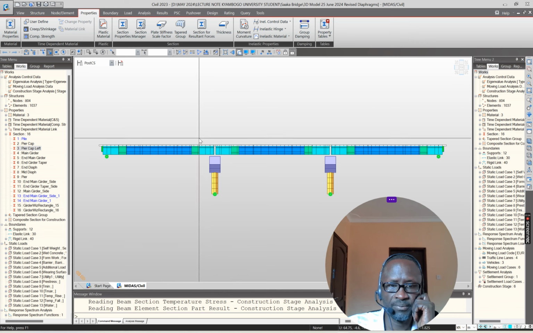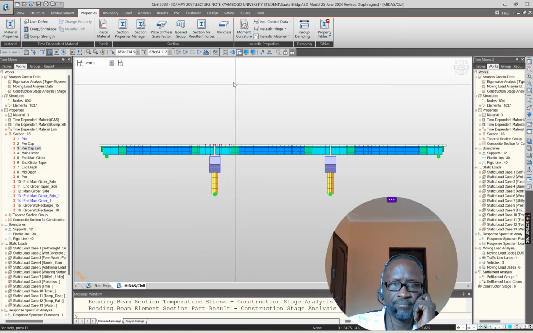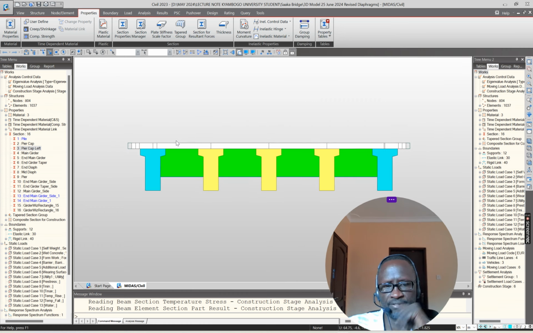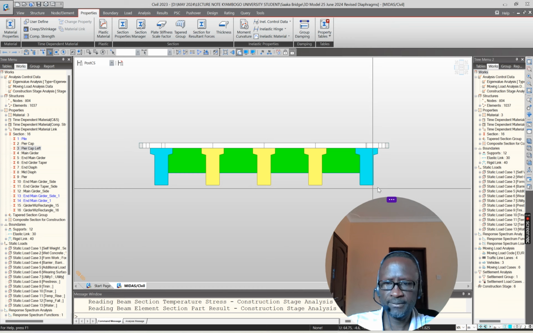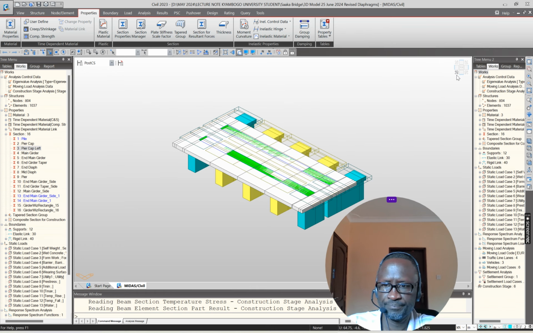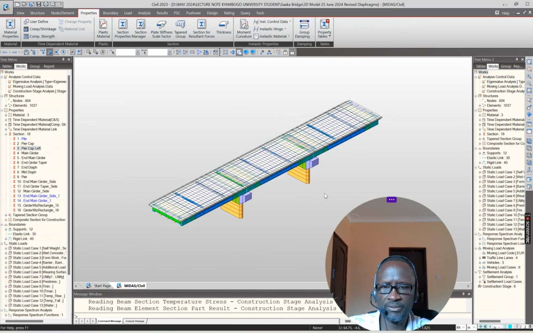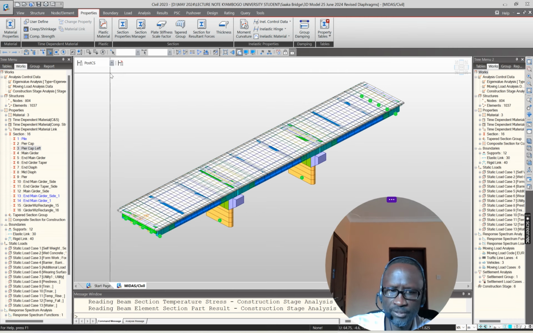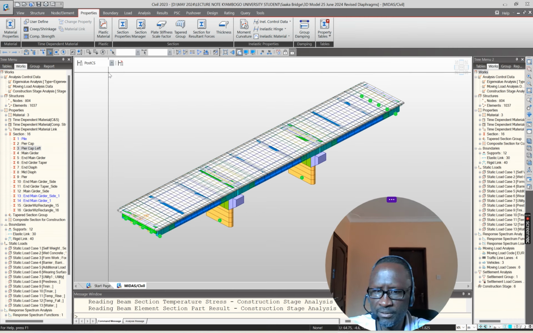Over support, you have solid end girders with the diaphragm also indicated there. So basically, that is what I modeled. This bridge has been constructed, and is already operational. You have seen it in most of the posts on YouTube, the bridge connecting Kaliro and Palisa. They call it Saka Bridge.